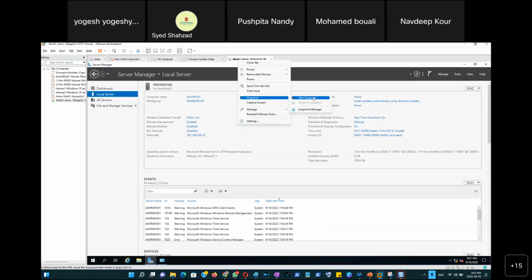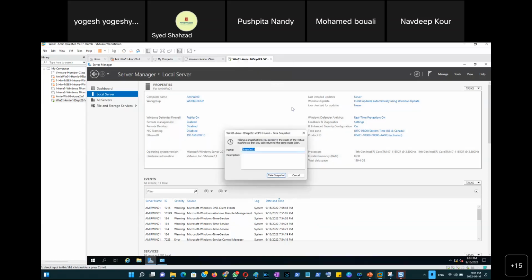So I'm going to click take snapshot. Once you click that, it is snapshot number 1 of this machine, right? And here the recommendation is to put as much information as possible, because suppose you have snapshot 2 later, snapshot 3 later, and you want to come back to the snapshot with a specific configuration in mind, that snapshot where it was configured like this and that. If you have written that configuration here, it will be easy to select. Maybe it's a 6-month-old snapshot, so you want to go back there and you would want to know some information.